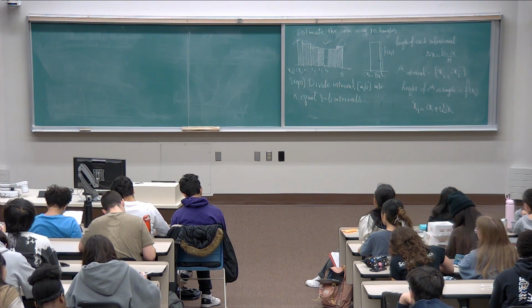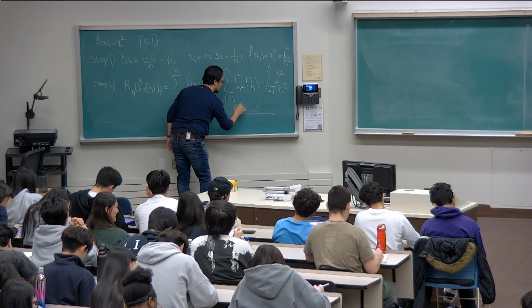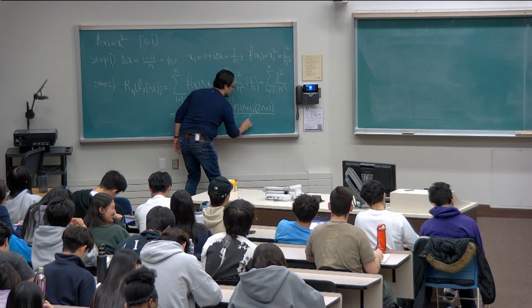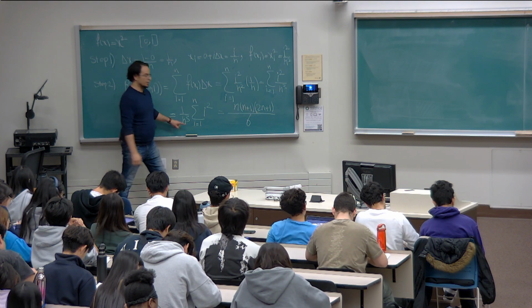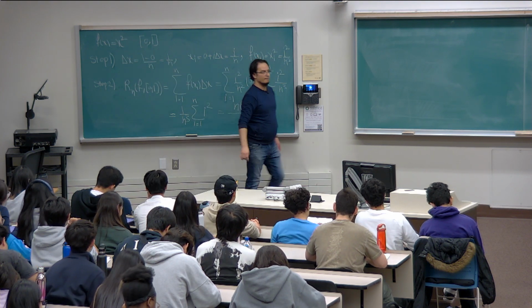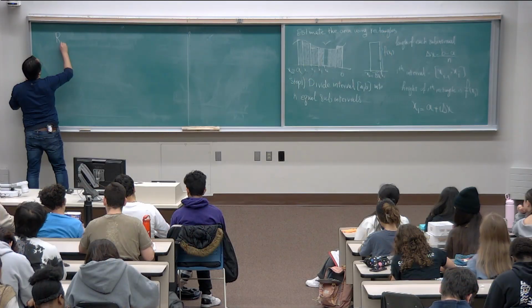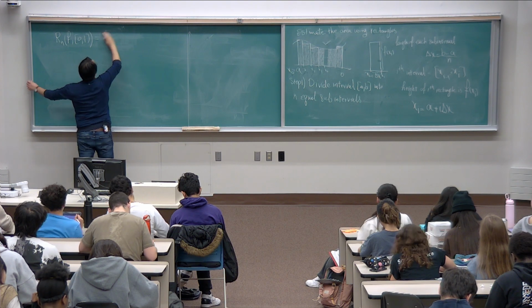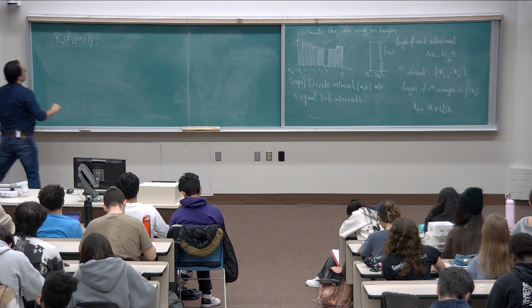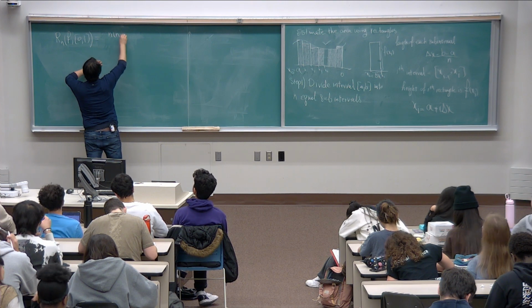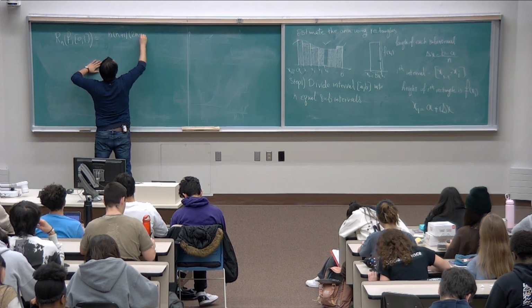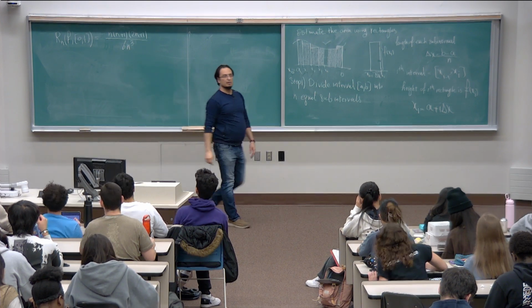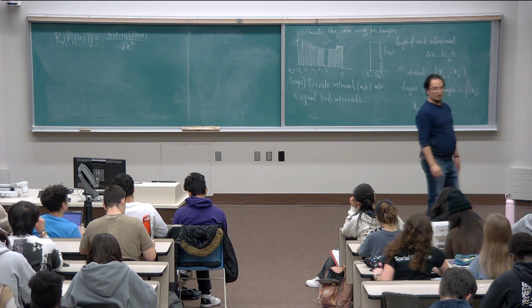The formula for I squared says I have n times n plus 1 times 2n plus 1 over 6. But I also have n cubed here, so I'll write n cubed there. So let me write this one again. Rn of my function on the interval 0, 1 is, the sum is already gone. I have n plus 1, 2n plus 1 divided by 6n cubed. Are we all happy with that?